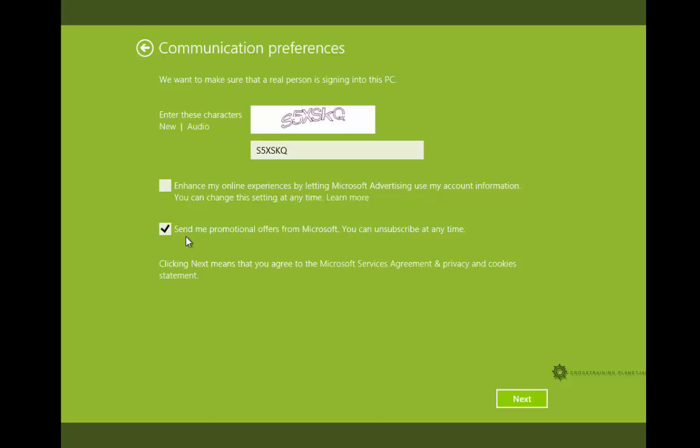Okay, next one is send me promotional offers for Microsoft. I don't want any promotional offers. I'm sure you don't want to get a lot of spam in your email either. So from here, we'll go ahead and click Next.